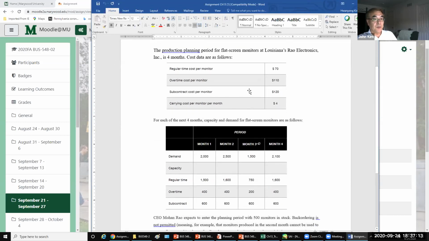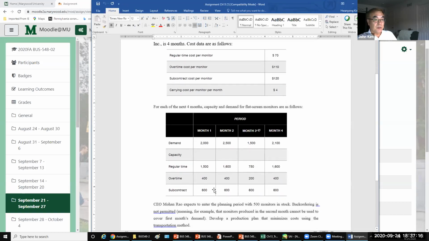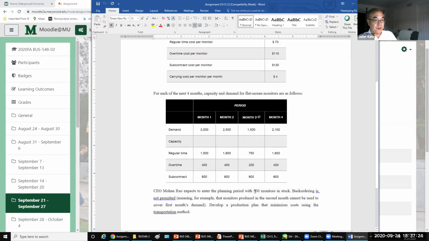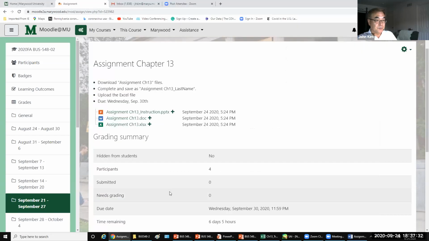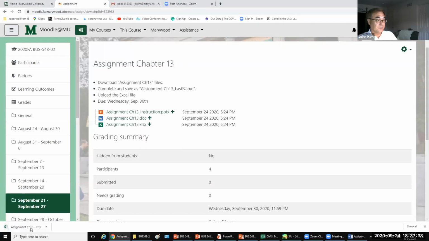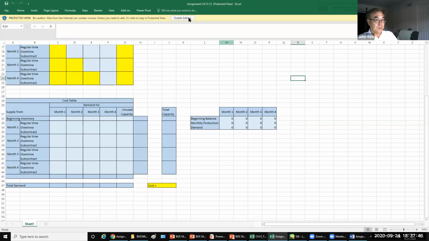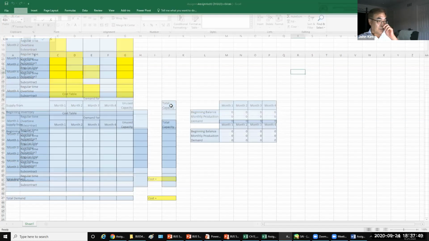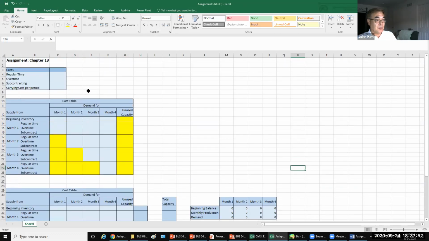Given the cost and the capacity, demand, similar, then 500 initial inventory, and then I made a table like this.